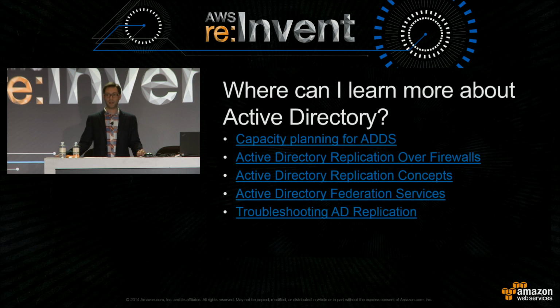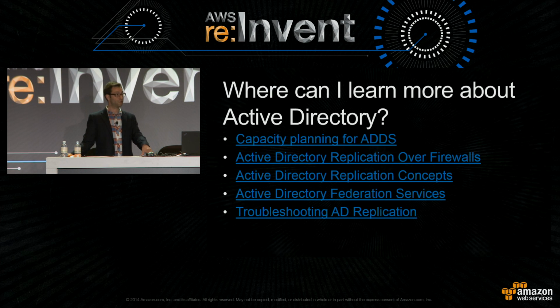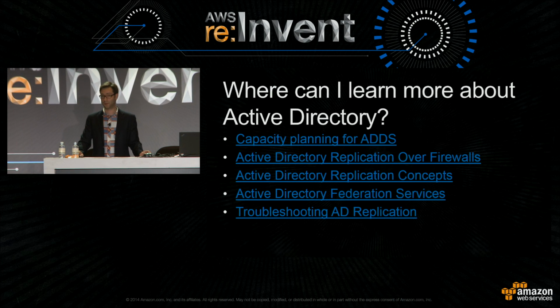And then finally, from the Active Directory side, the tools that I find very useful, and I hand out links pretty regularly, are the capacity planning for ADDS, directory replication over firewalls, Active Directory replication concepts, federation services, and troubleshooting AD replication. So I think these links will be available in the slides whenever they're posted.